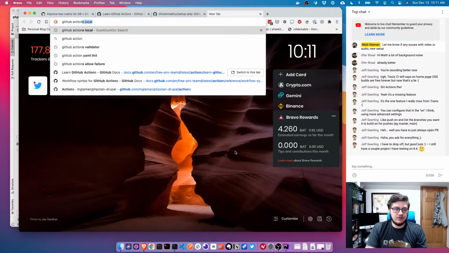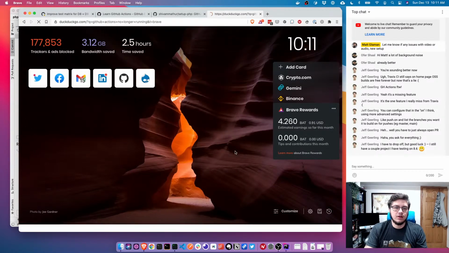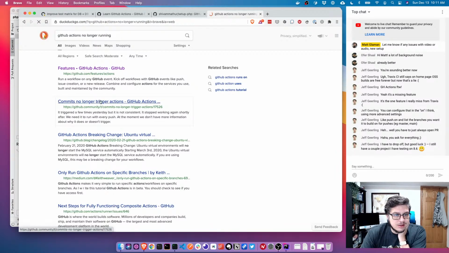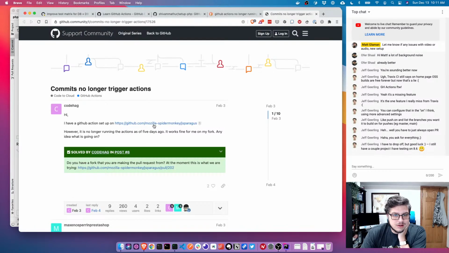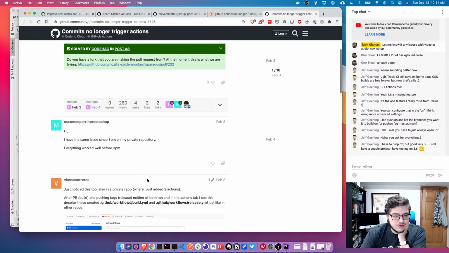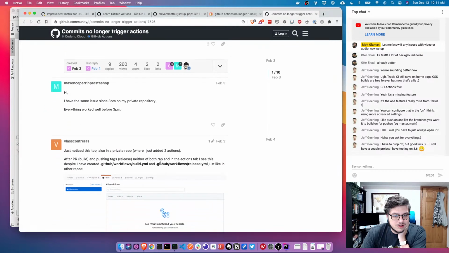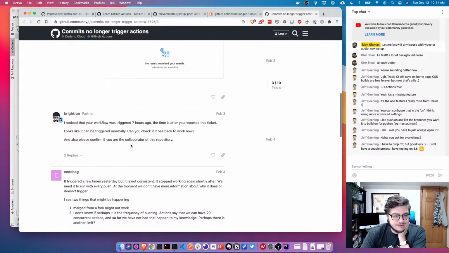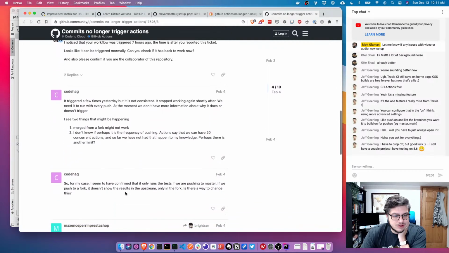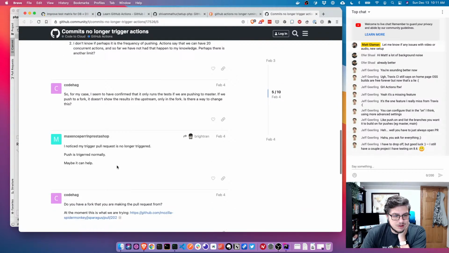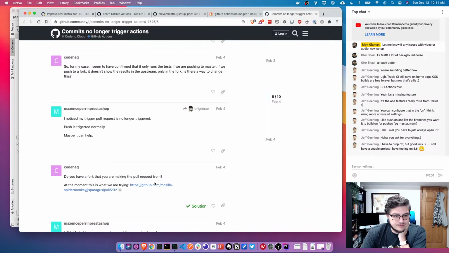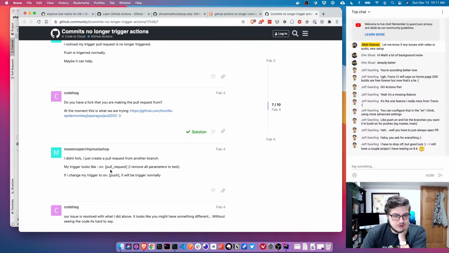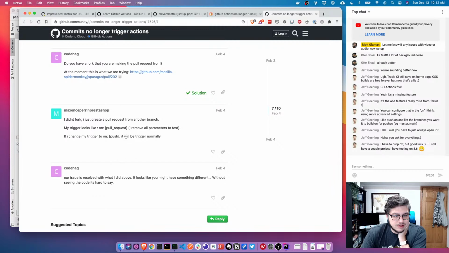GitHub actions no longer running. Commit. Trigger. Push.